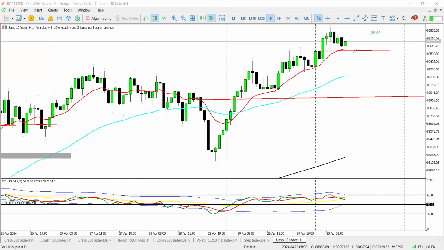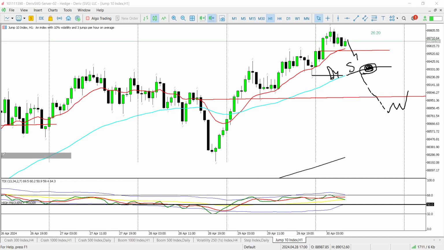If they decide to break this level and maybe come to the lower levels, we'll be looking at how they react on the 50 EMA. Like we said, the moving average is a dynamic support zone. So we'll see if they can maybe bounce off here. The bias is bullish, so we're not looking for any sells, unless, of course, they continue pushing down, down, down. I'll still say I'm still waiting for buys.